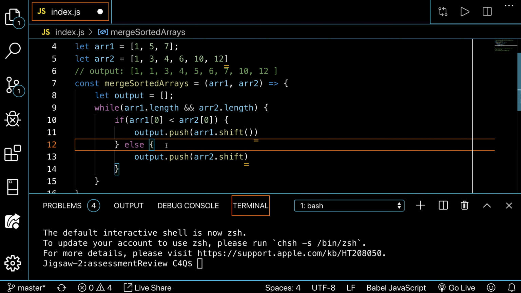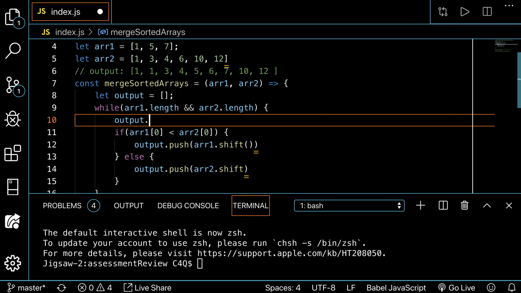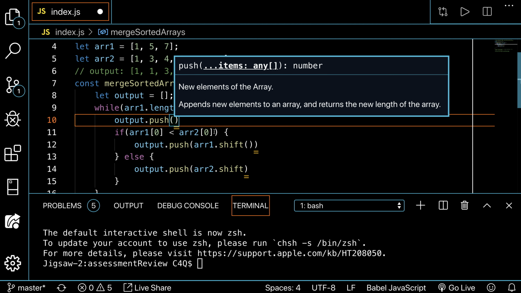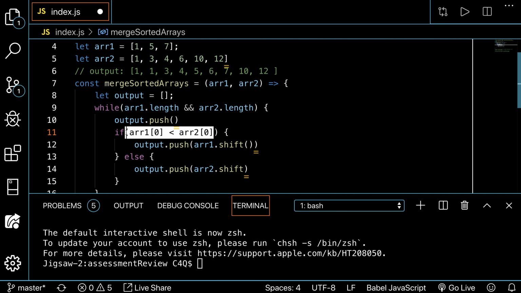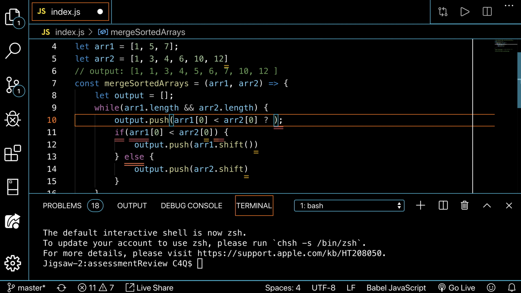So, not bad. This to me has a little bit of duplicate code, right? So I'm going to go ahead and just shorten this and say output.push, and I'm going to take this line and turn this into a little ternary.